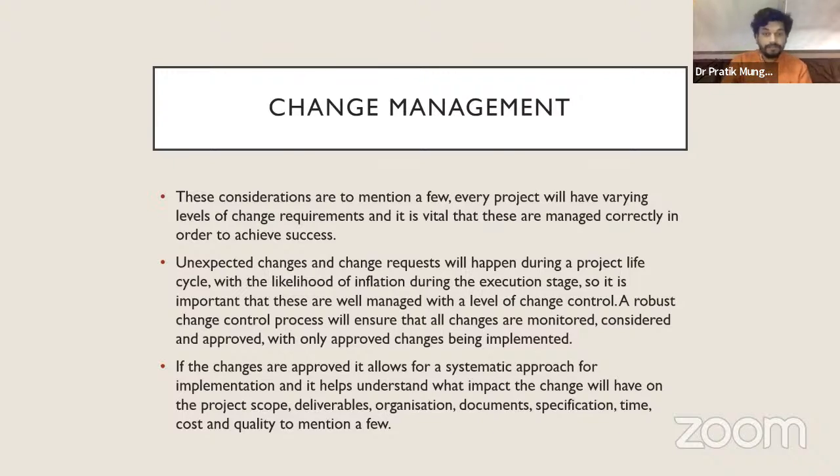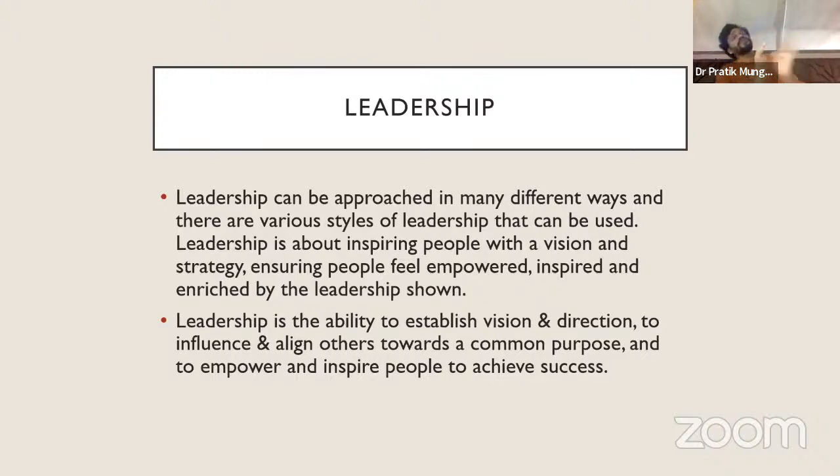So next slide, please. Next is, so this is about change management from the industry perspective or from the project perspective. Now, leadership, as I discussed the factors and characteristics, can be approached in many different ways, and there are various styles of leadership that can be used. So leadership is about inspiring people with a vision and strategy, ensuring people feel empowered, inspired, and enriched by the leadership shown. So leadership is the ability to establish vision and direction, to influence and align others towards a common purpose, and to empower and inspire people to achieve success.